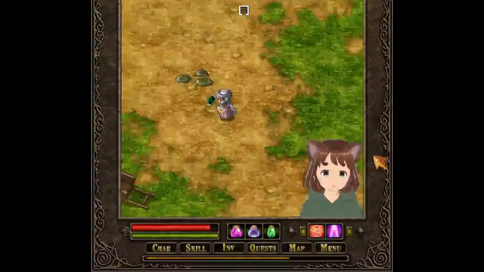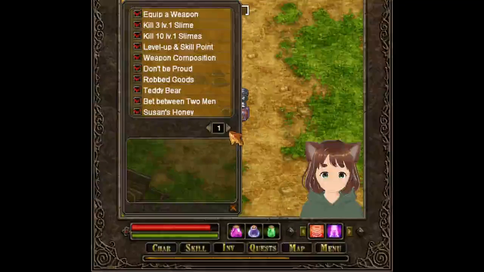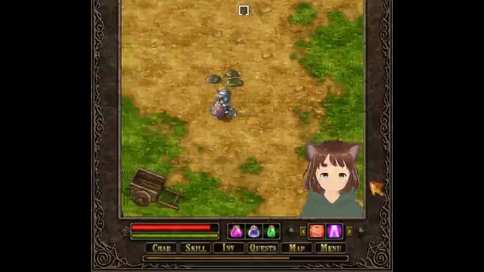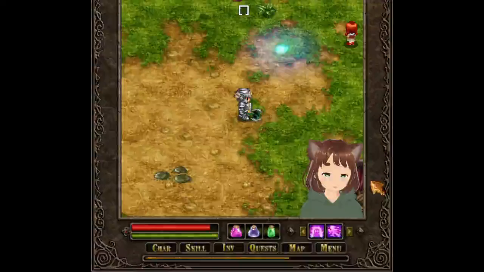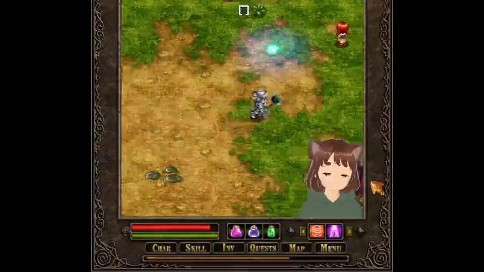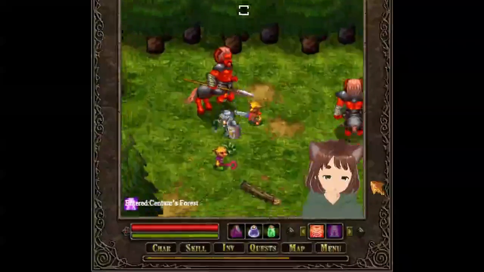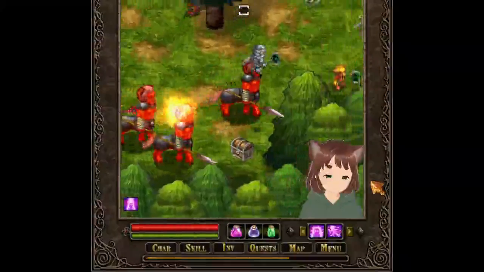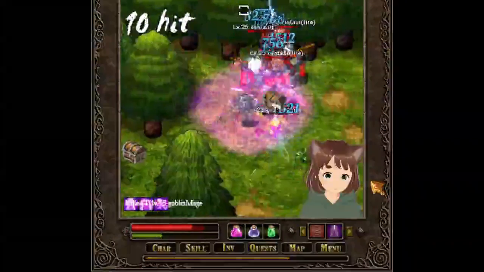Let me check our quests again. So, get all of these. Still need to do this one, and Centaur Forest. We were working on leveling up first, but yeah, we're gonna do that in a second. So, I think that we're ready. Alright. I need our map in a second, but... There we go.